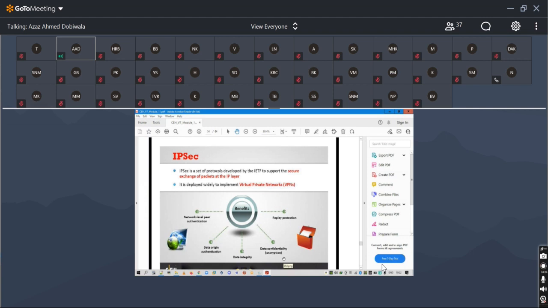And the best part is, before sending the packets, my machine is also going to encrypt the packet. You can see the third level of security, right? And the receiver side, whoever receives, is going to decrypt the packet. So in the middle of the transaction, nobody can get the data. That is the power of IPsec.